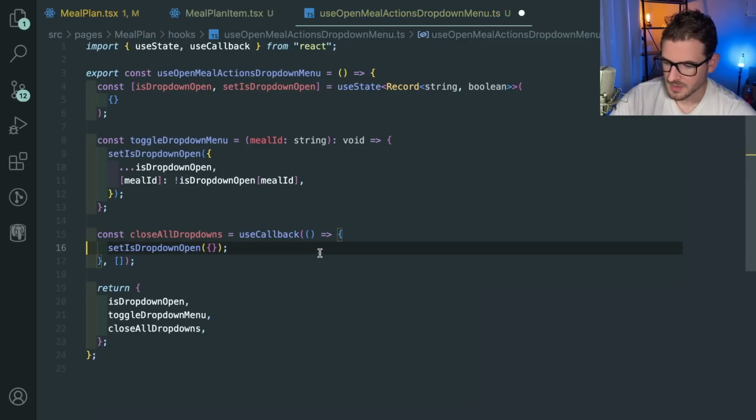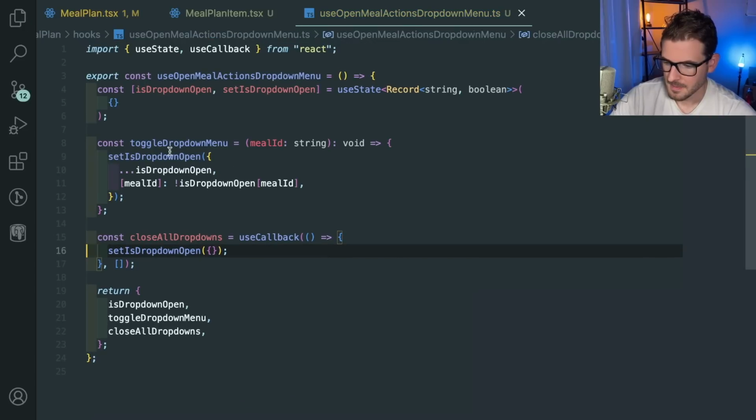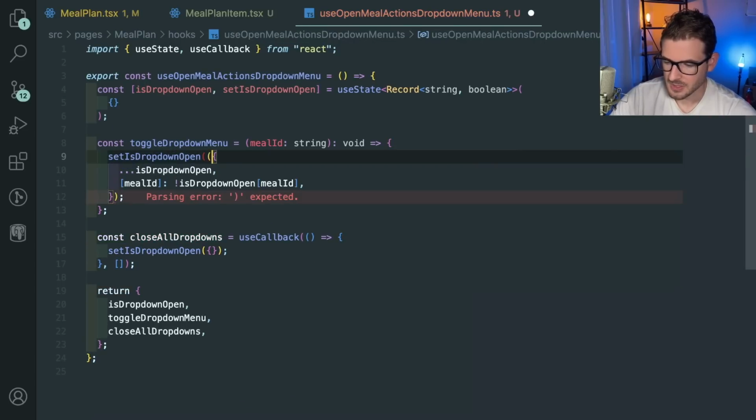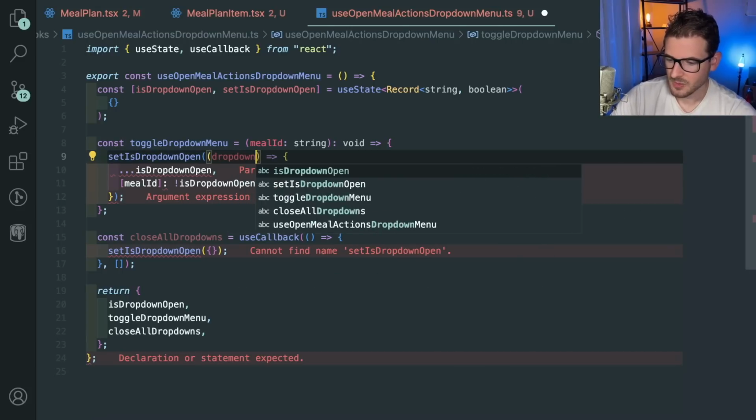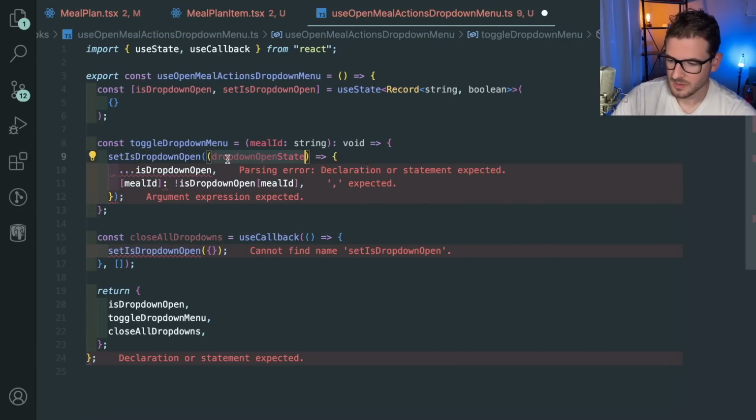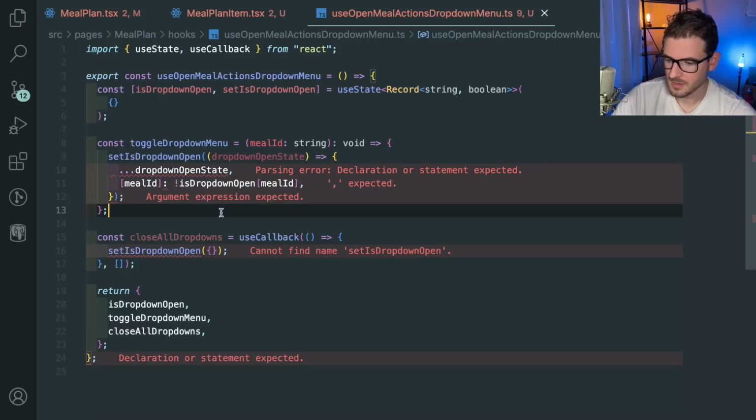This kind of gives me symptoms of the batching. I should probably do something like this. And I'll say drop down states, drop down open state. How about that?